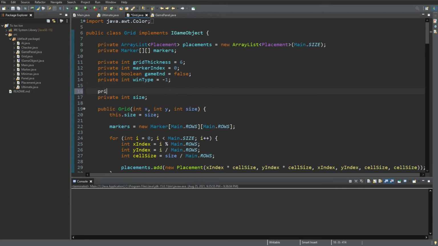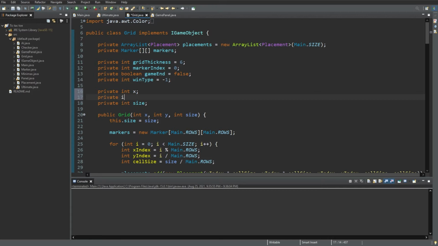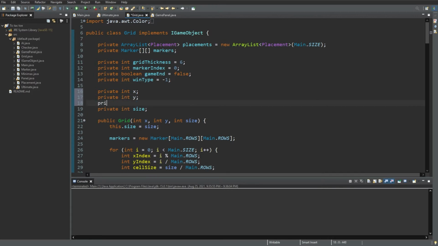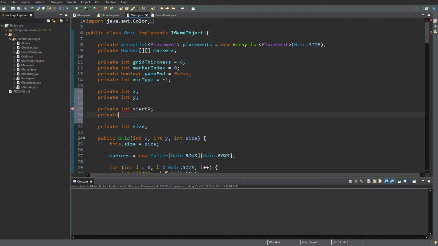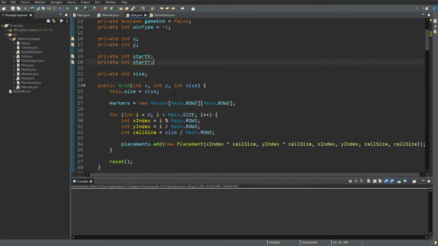And then here we will say private int x, private int y, but also create 2 new ones to calculate the start x and private int start y. What this is gonna do is start the position of each grid in each position.